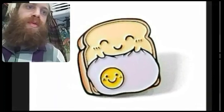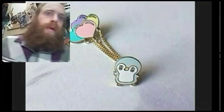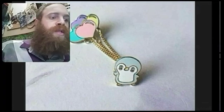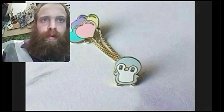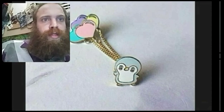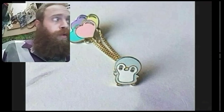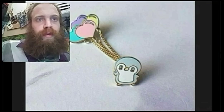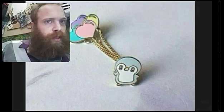Let me pause this real quick so I can go over some stuff with you. We have a lot of different images that repeat themselves over and over again, and the reason you can tell it's a code is, not only because people say so on things like Twitter and Reddit and Facebook and Instagram, but because these certain objects will cross each other in ways that are not natural. For instance, you saw earlier bunnies inside of a fried egg. All these symbols mean something. I haven't uncovered the source of all of them. I know now kind of what it means.